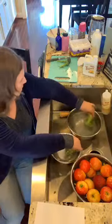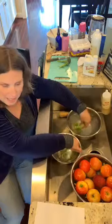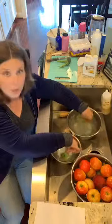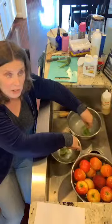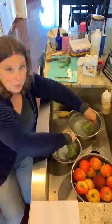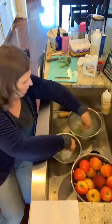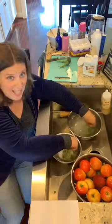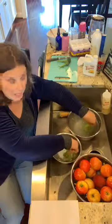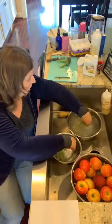The Thieves fruit and veggie wash — you can also soak with it, and it comes in a spray you can take on the road. It's a combination of three of our popular essential oils: Thieves, Purification, and DiGize. What I love about it — and I've been using it for several years since it came out — is that it makes my produce last longer. Even though everything you read says not to wash produce until right before you eat it because it can create bacteria, I typically let my stuff dry before sticking it in the refrigerator.